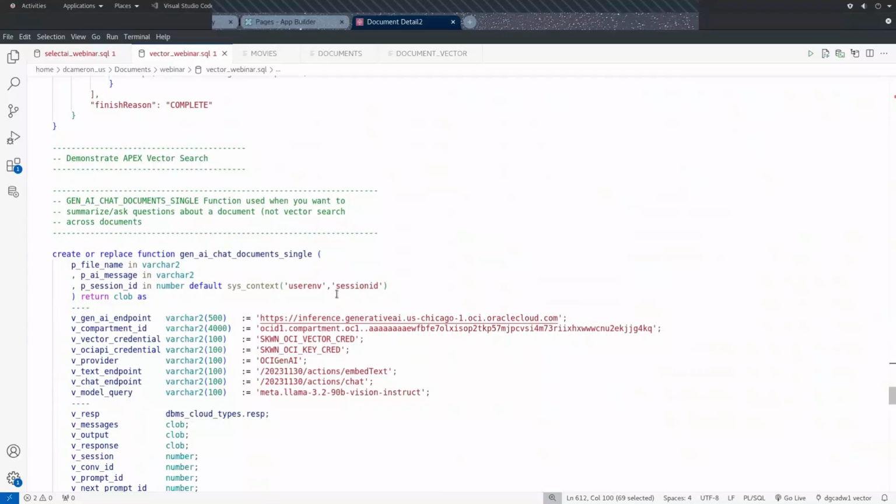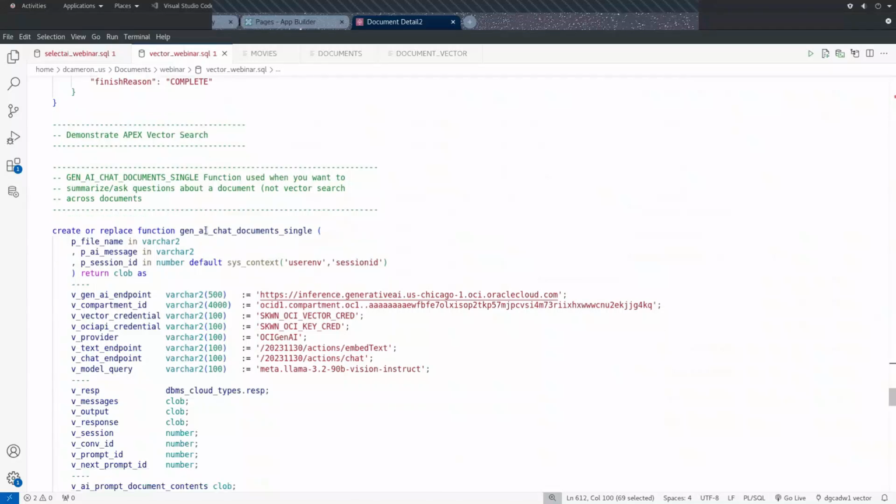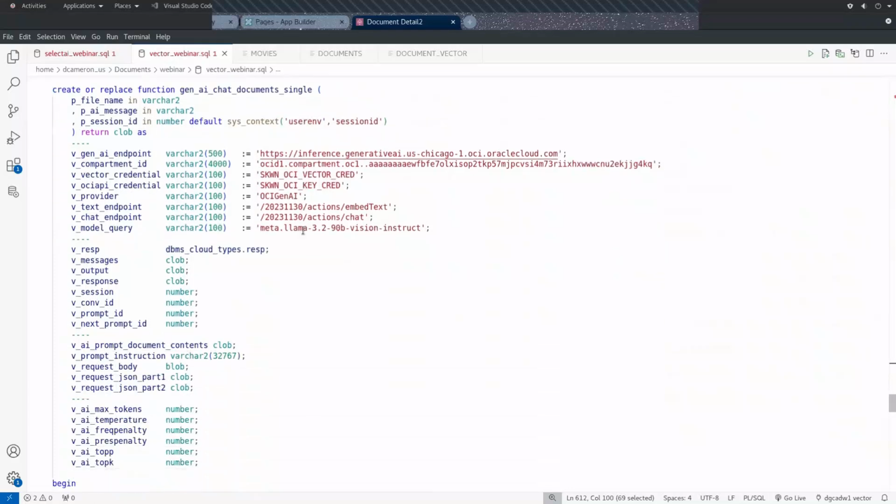I'll go back a little bit. The reason I want to touch on the code here is because it is so different from the original vector search function. A couple of things to bear in mind, because I cracked my head on this, and thanks, Steve, for giving me a heads up on how to solve this problem. These documents are large, and I was blowing up on the VARCHAR 32K limit. That instruction limit was where I was running into problems.